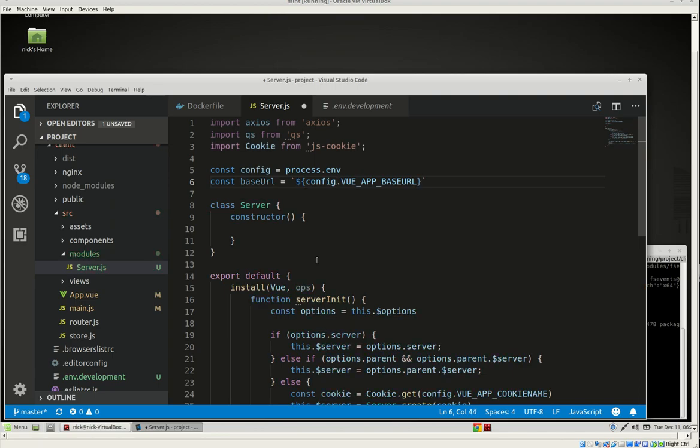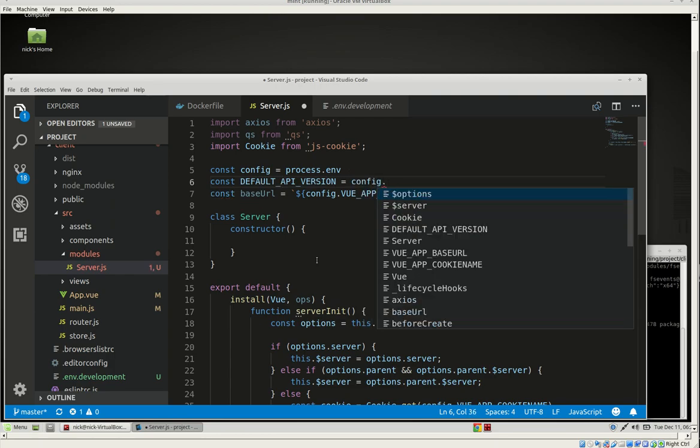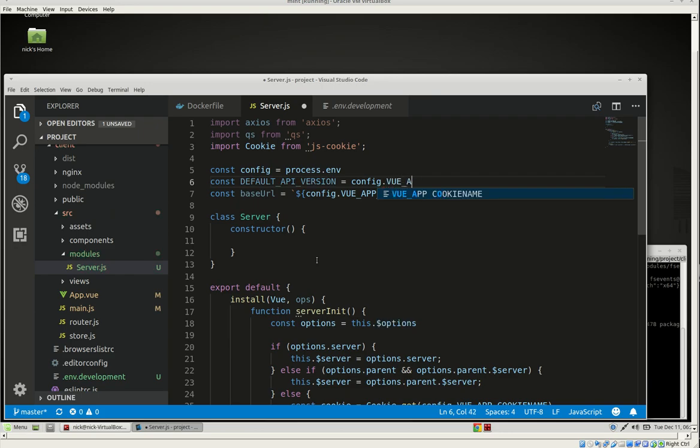There we go. And then we were using v1 for our version, I believe, so we'll do apiVersion is equal to, oh, well, we're going to default this, default API version config.VUE_APP_HTTP_VERSION or v1.